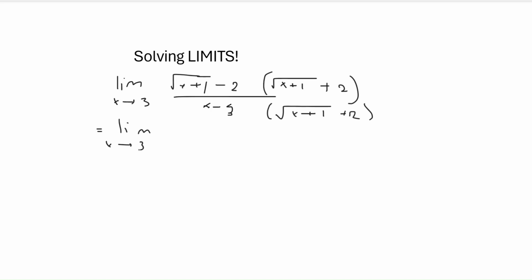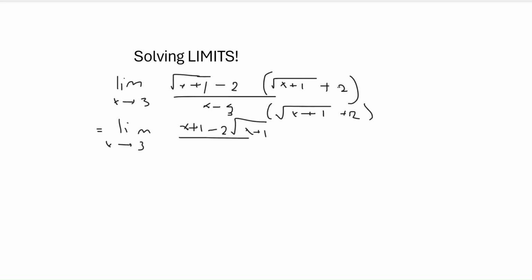So first, let's deal with the top, because that's usually the thing we're trying to solve for. So we have to FOIL it. First, let's do root of x plus 1 times root of x plus 1. Well, that just turns into x plus 1. The square roots will cancel. Then we have the negative 2 multiplied by the root of x plus 1. This gives you negative 2 times the root of x plus 1, and then let's try the 2.